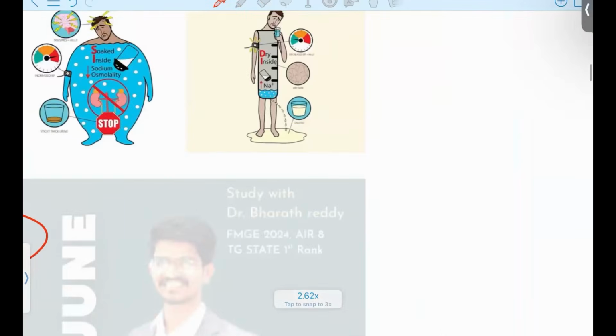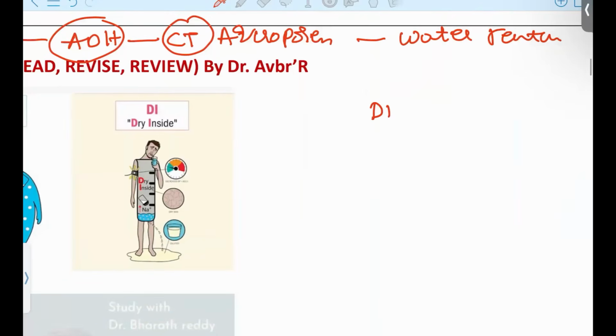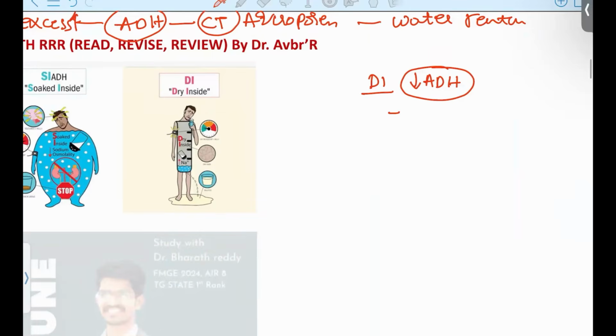Next, moving on to diabetes insipidus. This is not diabetes mellitus. This is diabetes insipidus. What is diabetes insipidus? When I say diabetes insipidus, this is where the ADH hormone is not working properly. Instead of retaining the water, the body is not retaining it, which leads to what symptoms? Polydipsia. The patient will have excessive thirst, and also polyuria.